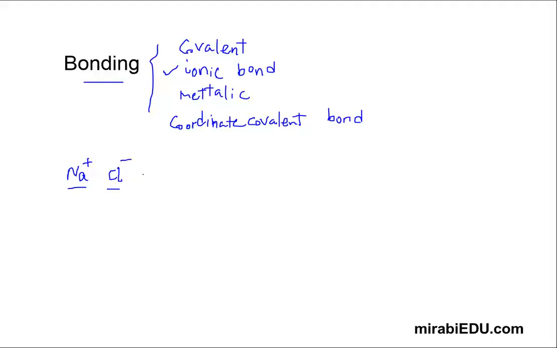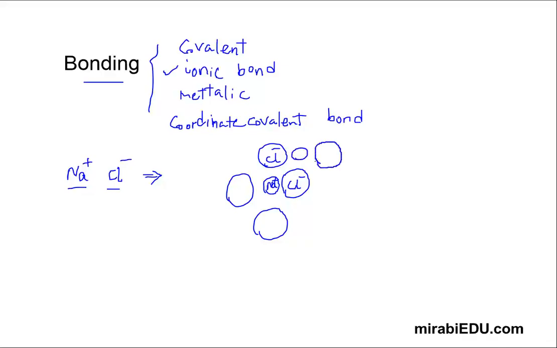So if these ions form a very large structure, this is the positive ion Na+, and this is Cl-, which is chloride. Every sodium ion will be surrounded by 6 chloride ions: two at the right and left, two up and down, one at the front and one at the back. So we'll have a very large network, sometimes called a giant ionic compound. These ions will continue one after the other. This is sodium ion, this is chloride, and this is chloride, this is sodium ion, and this is continuous.